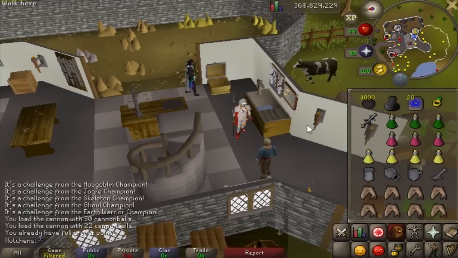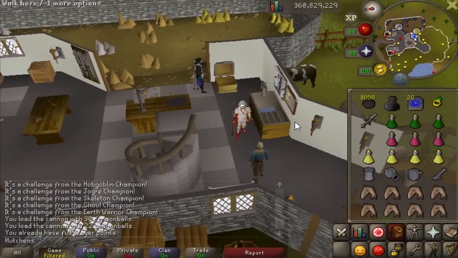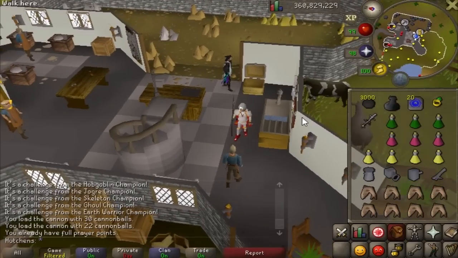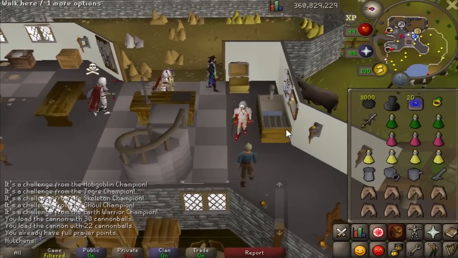Alright guys, so last but not least, we're going to be going over the Earth Warrior Scroll. Now obviously this one is going to be in the wilderness. It's in an Edgeville dungeon up in the wilderness, like danger level 8 or 9 I think. It's actually not that far, but nonetheless it's still the wilderness and people die there.